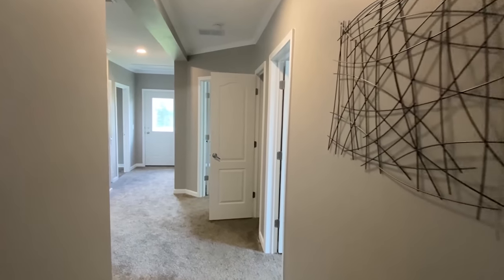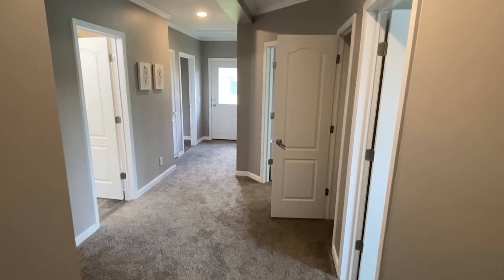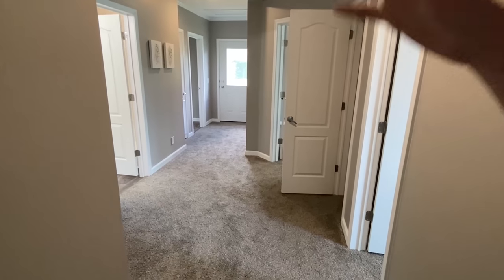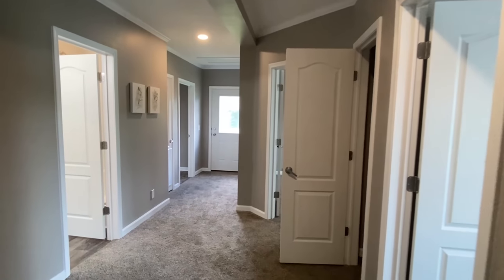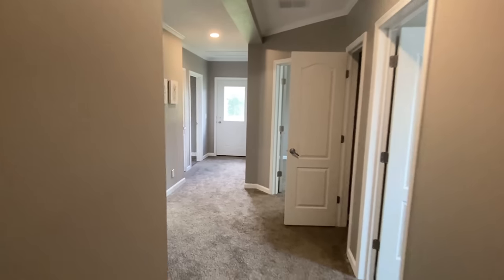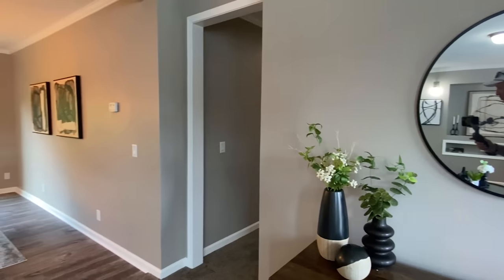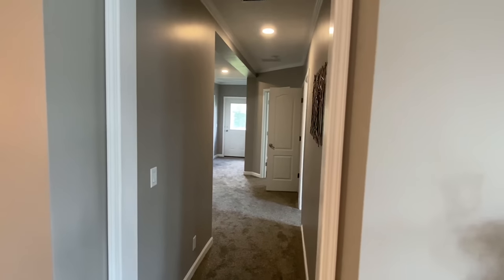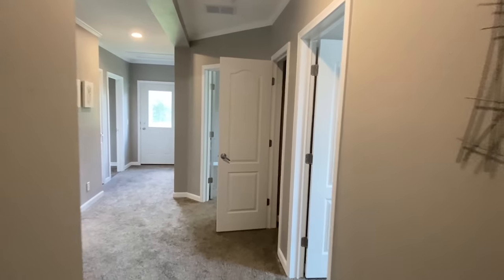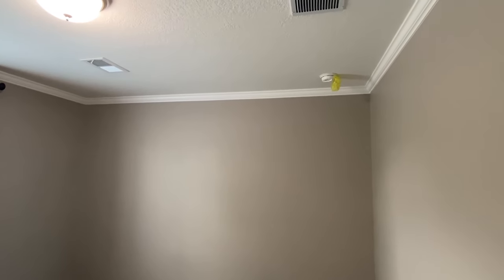Let's go down here and check out these bedrooms; we'll finish up with the main bedroom. Here's what I'm talking about — look at this, see how it widens right there? That is just very, very nice. And we've got the carpet all throughout here. Obviously, you can option in some different flooring if you'd like to. When I was coming across right here and looking that way instead of at the kitchen, I was like, whoa, that is something special.